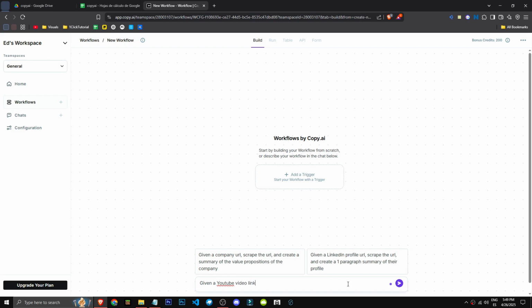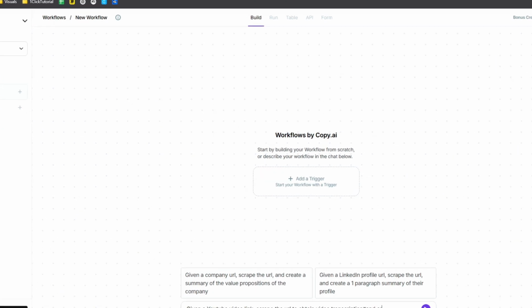Theoretically, this AI should process the input. This is where AI comes in, as workflows don't typically require AI. Let's see if it works. If it does, I'll go find a video. It says, success! Your workflow is now being checked and debugged. Let's see what happens.